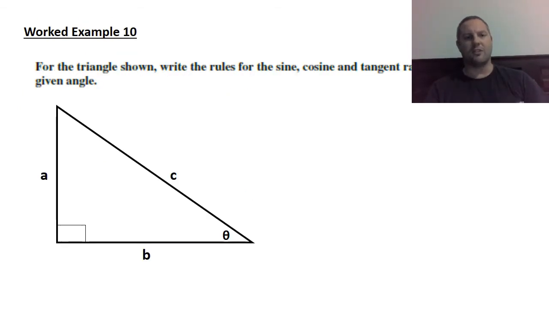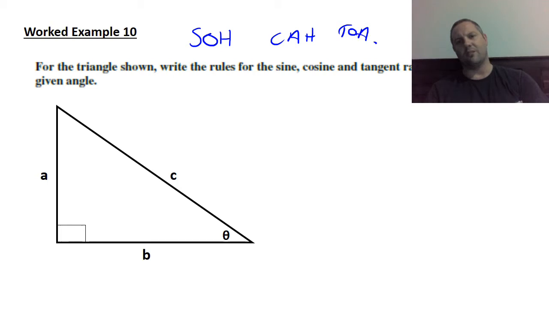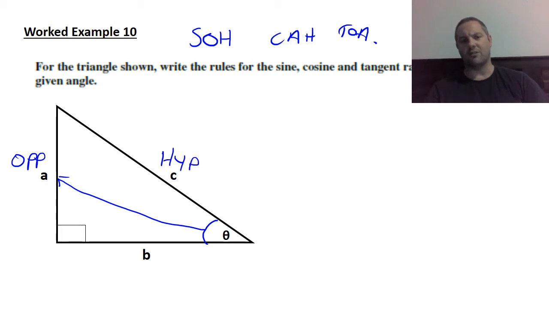Okay, in work example 10, basically we're using what we talked about before with SOHCAHTOA. Okay, you do need to know this from now. Alright, here's our right angle triangle. For the question, it's asking us to find the sine, cosine and tangent ratios of the given angle, which is down here, okay, with our theta. Alright, first of all we need to label our sides again. Opposite the angle, well, it's opposite. The longest one, as we keep talking about, is your hypotenuse, and between the angle and the right angle you have your adjacent. Nice and simple.